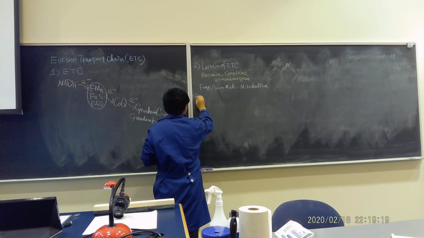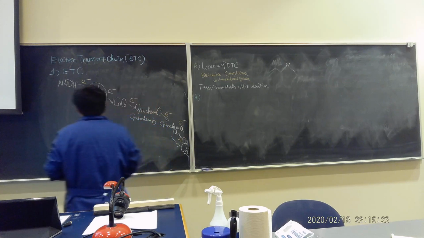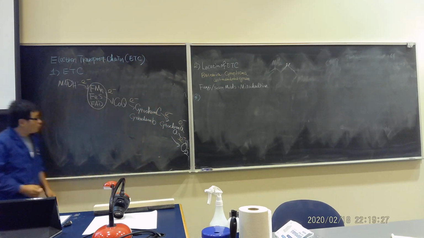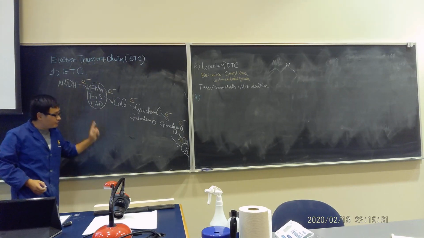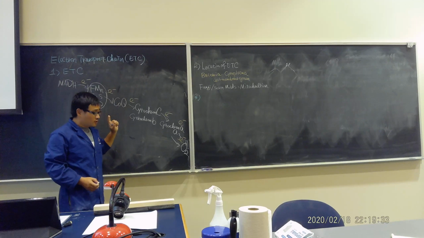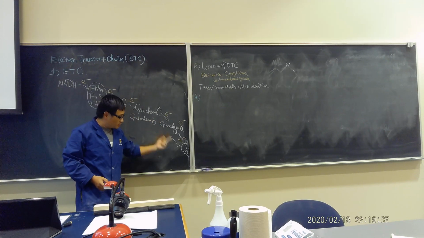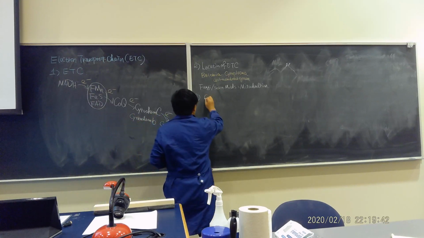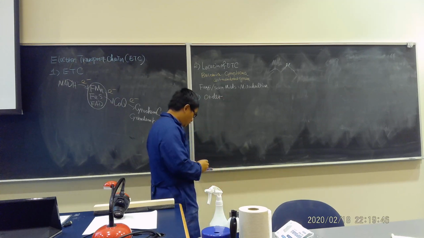Second, this is number 3 here. Why is the order like that? Why is NADH always on the top, followed by FAD, followed by coenzyme Q, then cytochrome B, C, AA3, and finally oxygen? So we are talking about why this order is like that. We want to talk about several things.